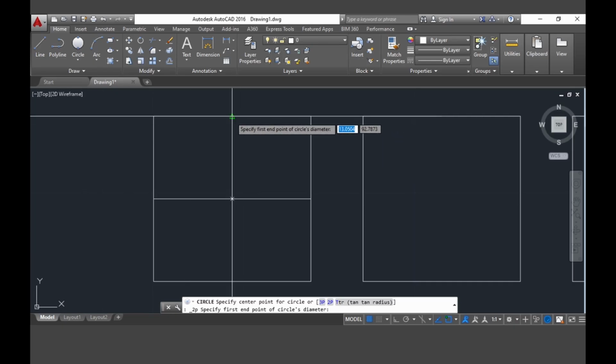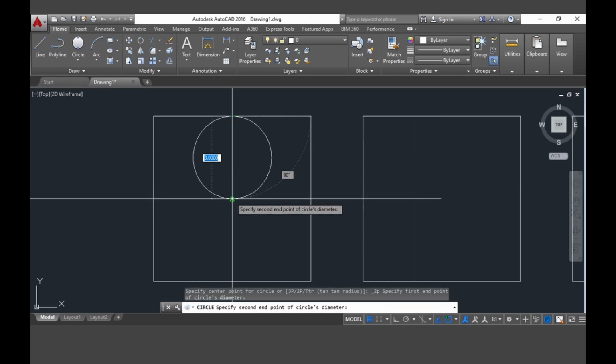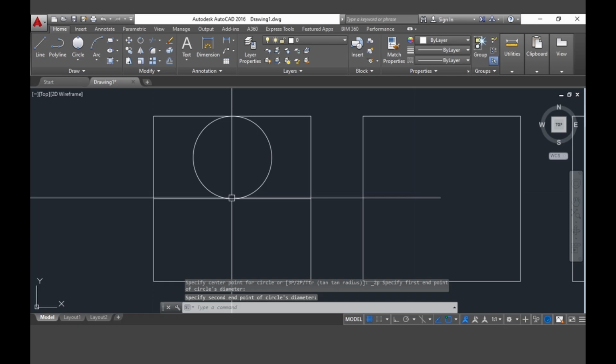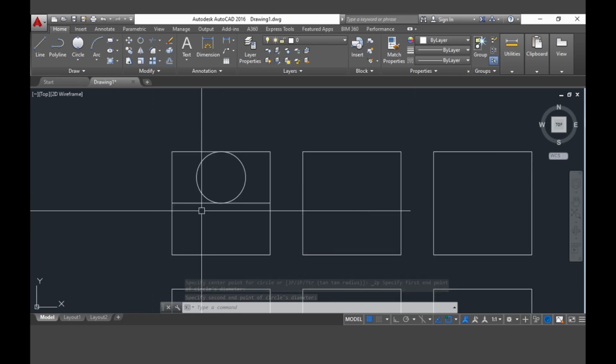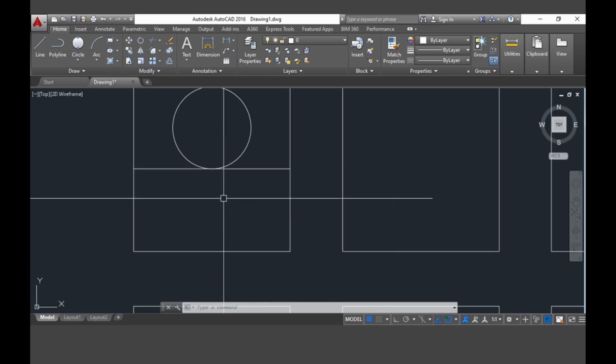Then just specify the 2 points that we need, which in this case is the midpoint of this upper vertical line and the midpoint of this middle vertical line.